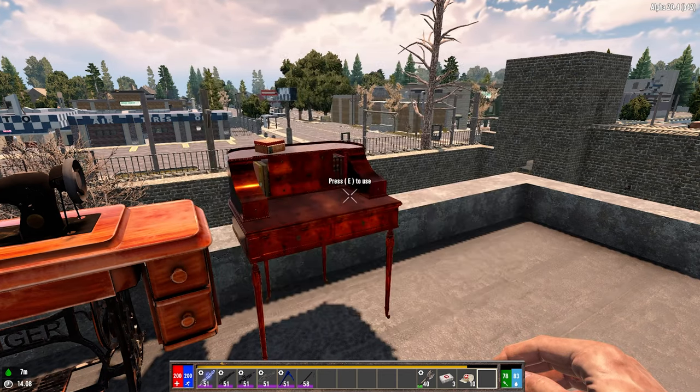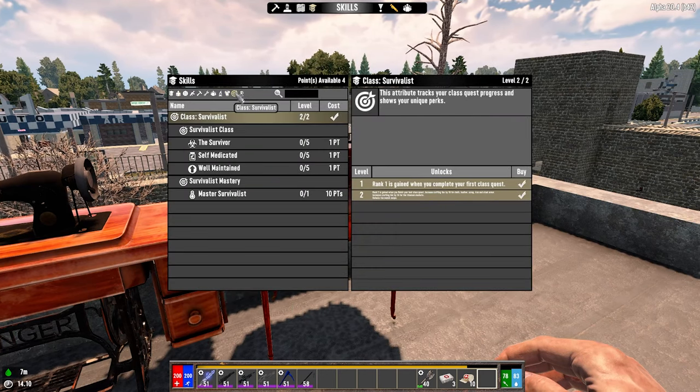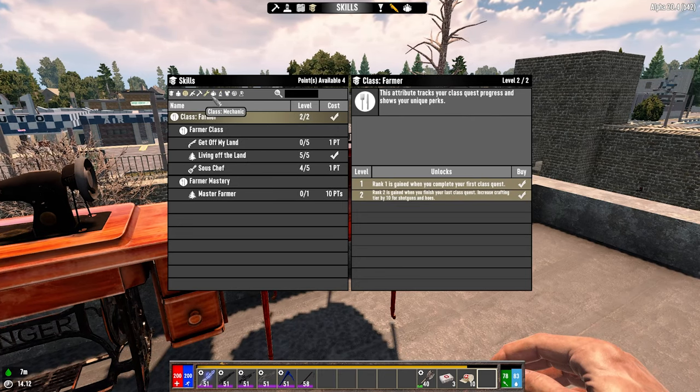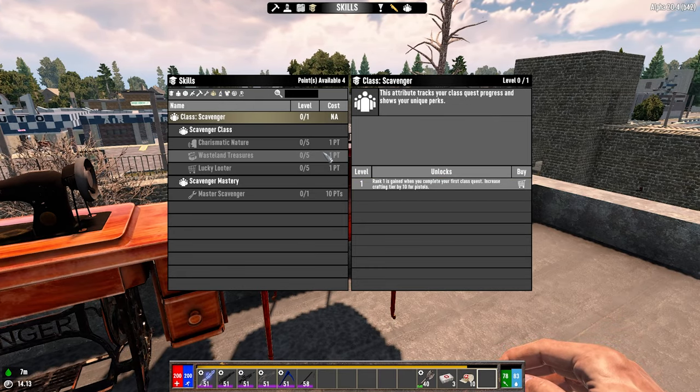There's still a few minutes waiting on the ammo here, and I might as well make the other remaining class, right? So the remaining class, if I look here, I've done the security, I've done the survivalist, the scientist, and scavenger is missing, and that's the only one. So we might as well just do the scavenger class, right? Hopefully the quests aren't too long, but we might as well just do this, right?